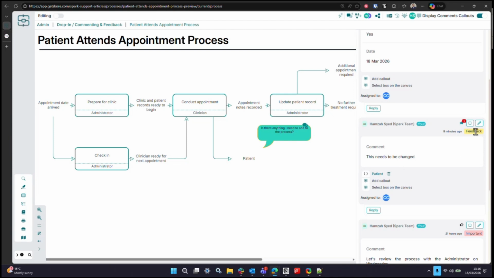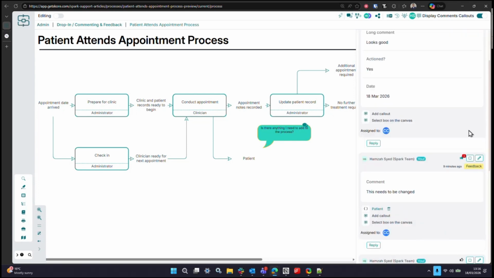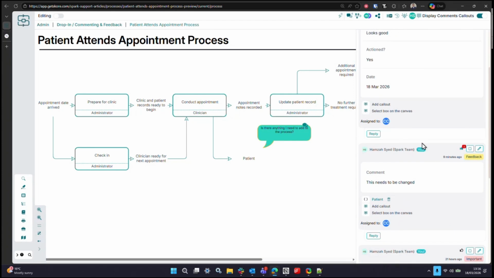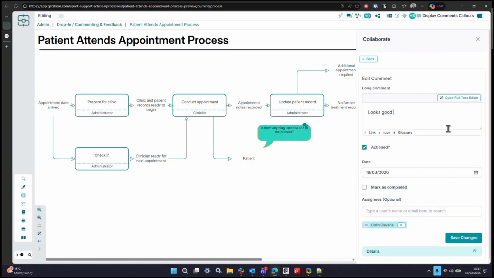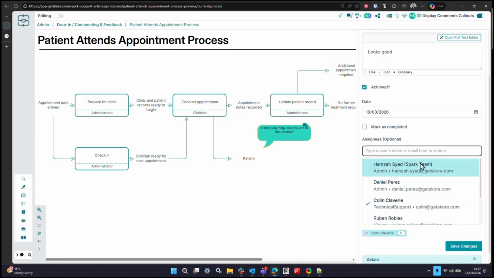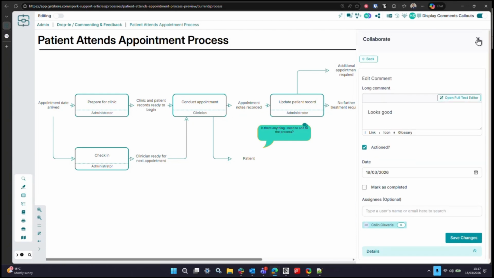Don't be hesitant to create as many different comment types as you need, depending on what you need to add, such as feedback, improvement ideas, change requests, and so on. What you can also do in a comment is mention users as well. So using the @ symbol, you should be able to. Actually, sorry, you can't. I was confusing that with assigning it to a user, but you can add as many users as you want to a comment if you need to, and then you'll be able to receive that email to say that you need to action that.